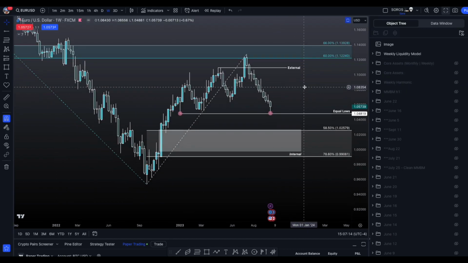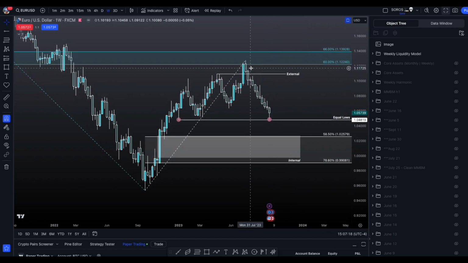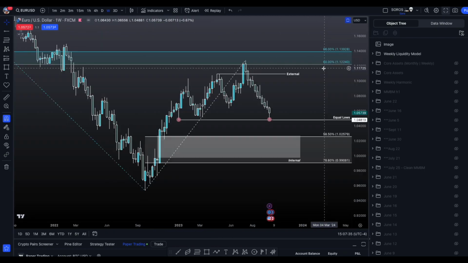But the idea on this weekly liquidity model is you've hit your golden pocket and reversed. You've had really strong sell pressure and follow through on the weekly. Your RSI is coming way down. At some point, it'll get oversold like down here at the lows and then potentially reverse, but there's still space for this to come down and sell pressure to continue.